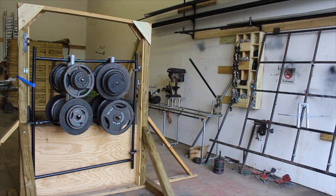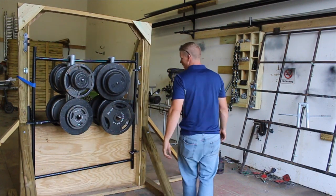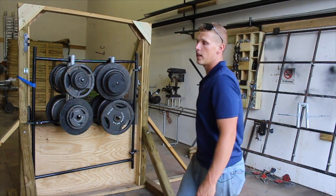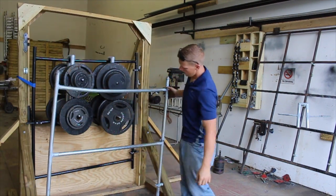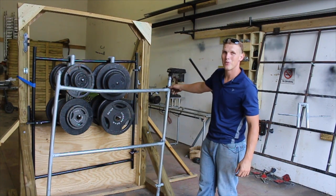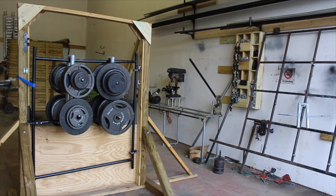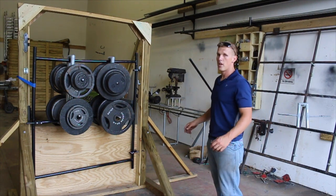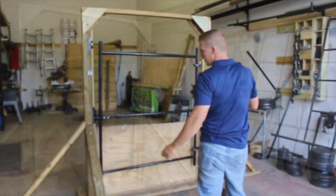We're actually starting to rest on the gate frame in the back on this back side on the weights, so 1240 is going to be as high as we can go to test this. You can see it held up quite a bit better than the 16 gauge pipe — this one is definitely deformed quite a bit more. I'm going to take all the weight off and compare the two to see how much damage was done to each one.